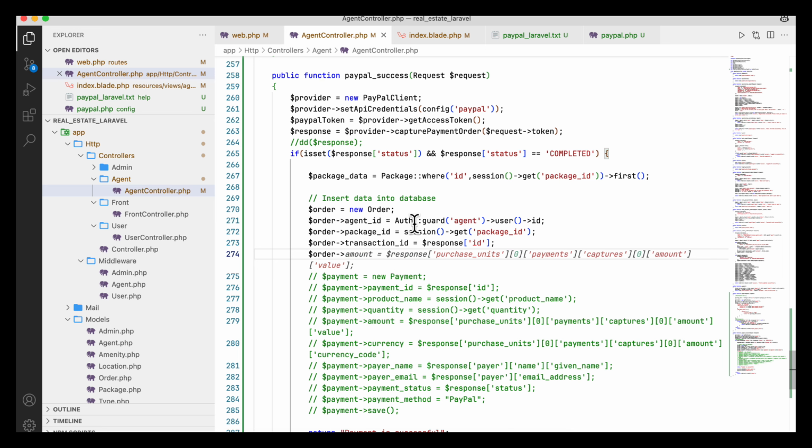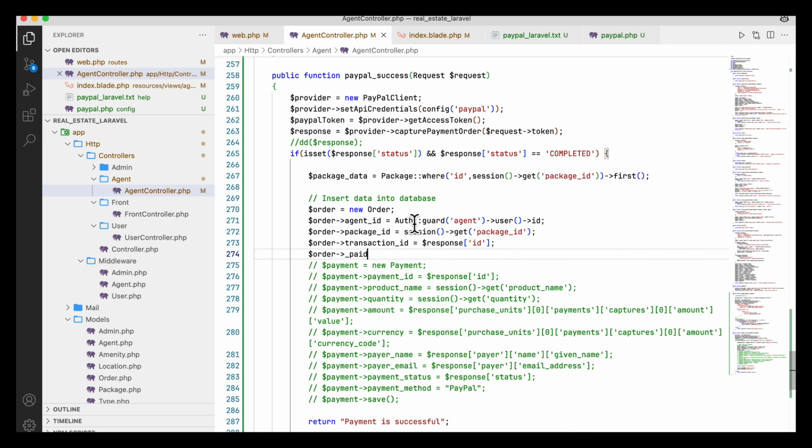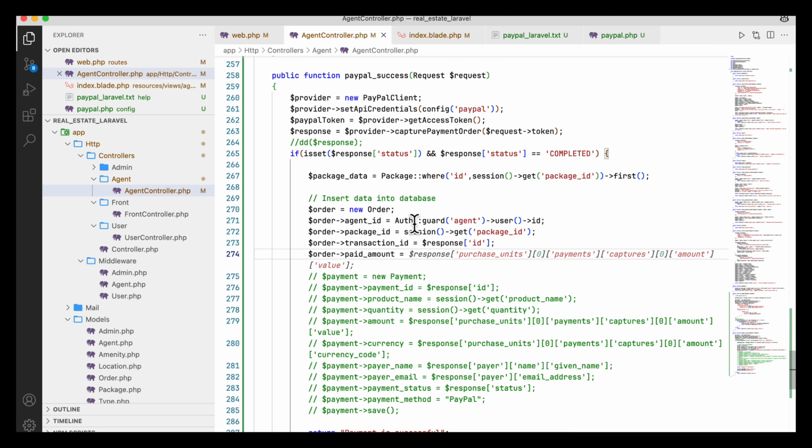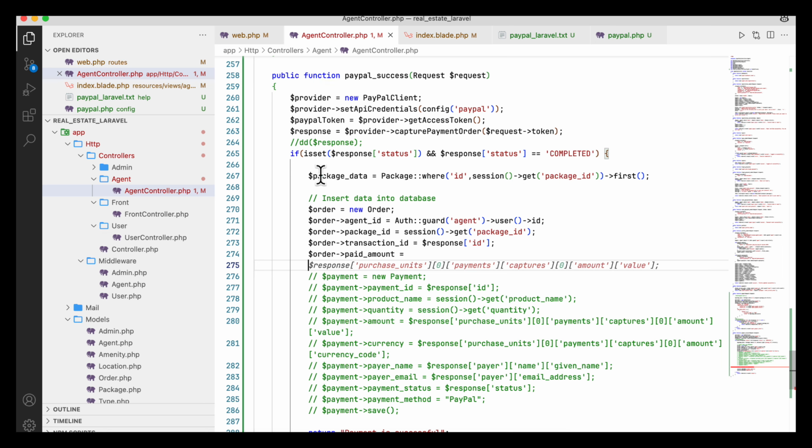So here order of paid amount. So what will be the paid amount? The paid amount is from the package table. I have the price. So package data, you can write package data price is the paid amount, right?